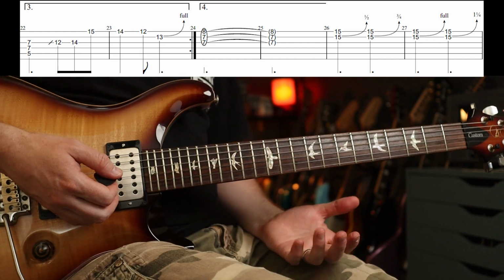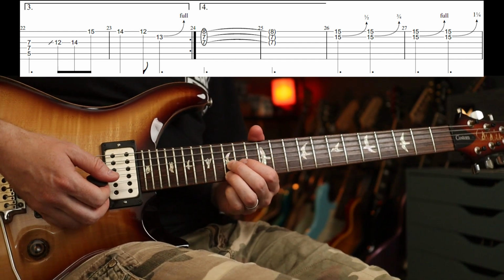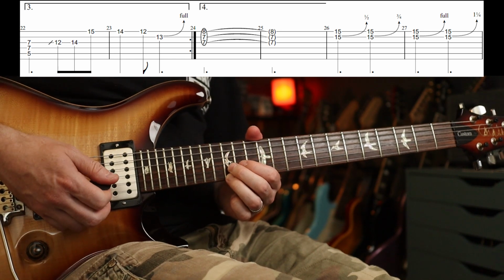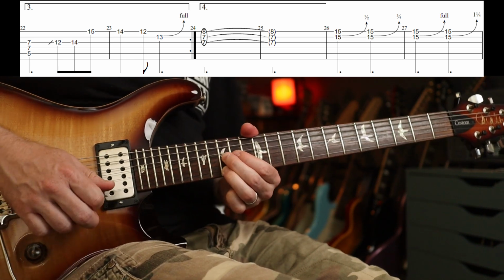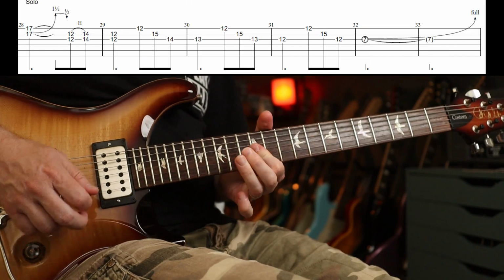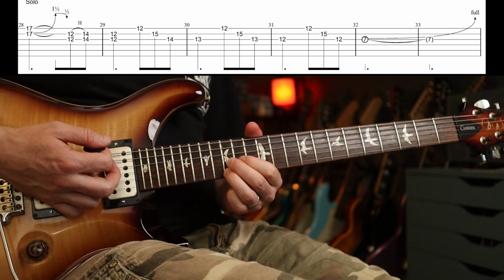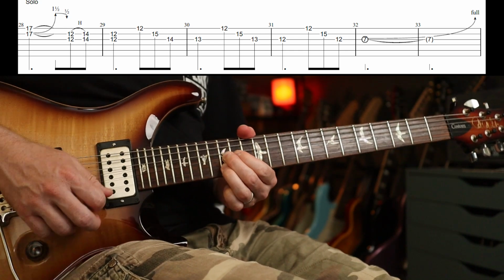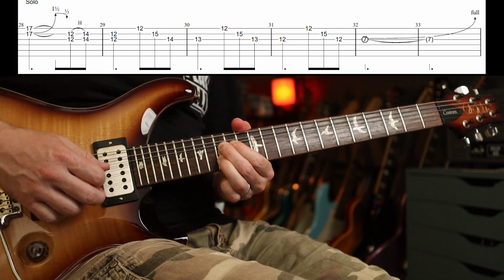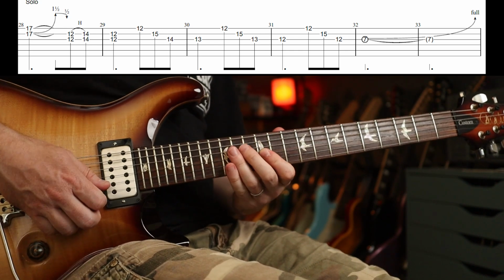Then we're into a little solo. Now, I think he's probably bending up both strings here, but you want to do a double stop. You got that going on, okay? So just bend both. And then you go into this.